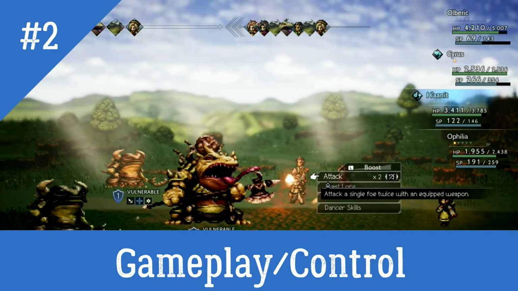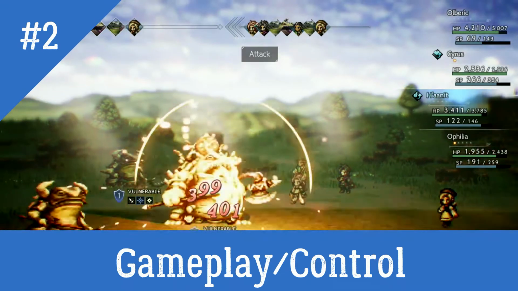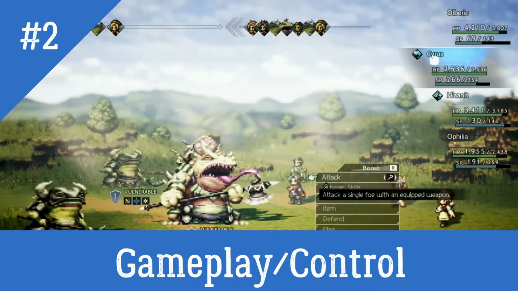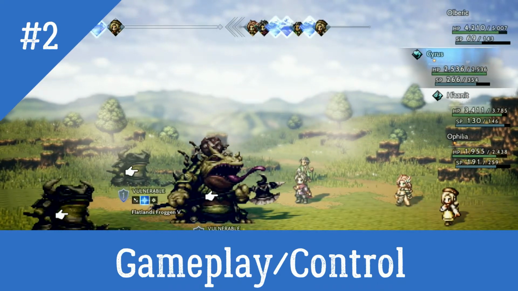There are 8 starting job classes for you to choose from, and in turn 8 separate uniquely developed character stories as well. The job classes range from warrior, hunter, cleric, scholar, thief, merchant, and to dancer and apothecary, each showcasing an elaborate portrayal of skills.